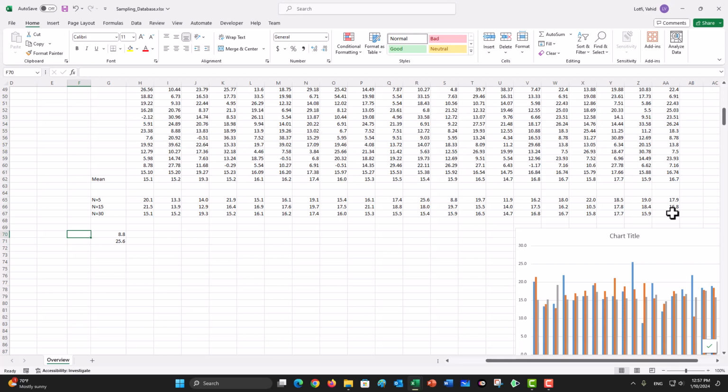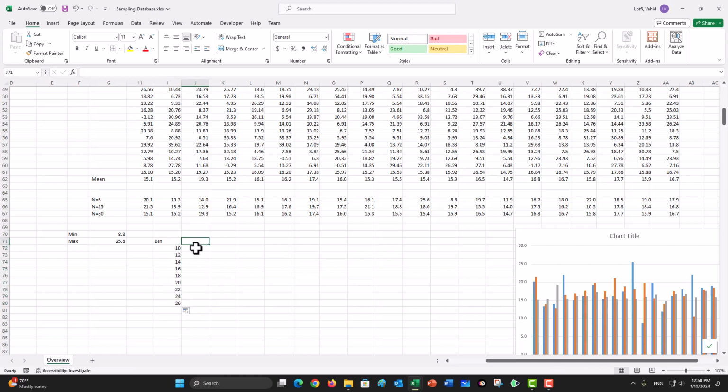And so we can see that my data goes from about 8 to 25. For the bin range, I'm going to start at 10 and then go 2 points at a time, and I'll probably go to 26.